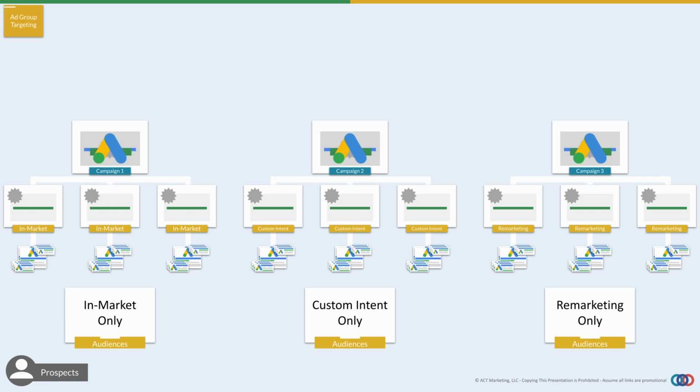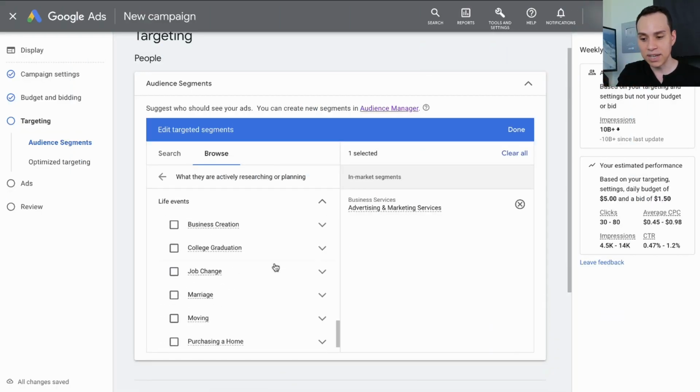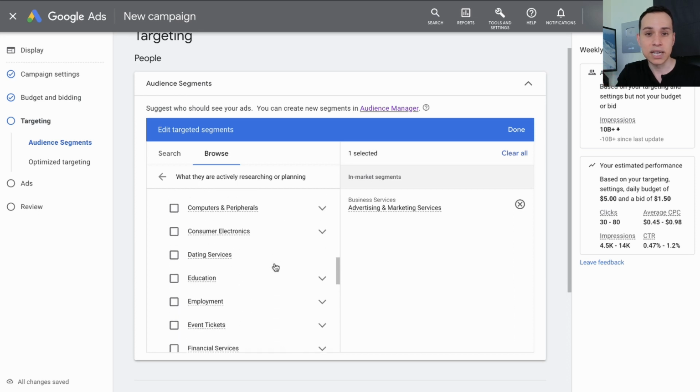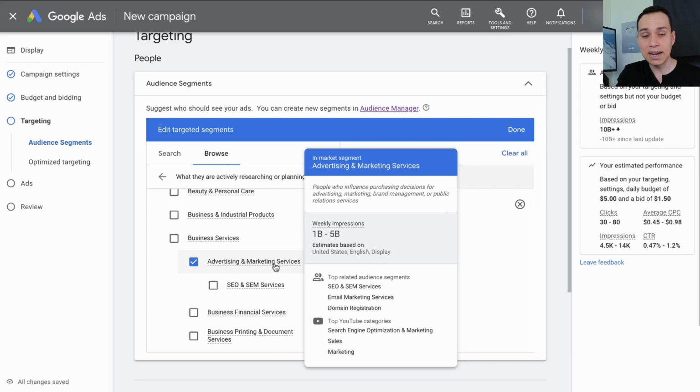Yes, you can combine them, you can get fancy later, but for now, just go through this list of all of these different in-market events or life events and choose 3. The top 3 that you think are really relevant, and then after a couple of days or weeks, you can go ahead and start trying other things. Google Ads is a lot about testing.